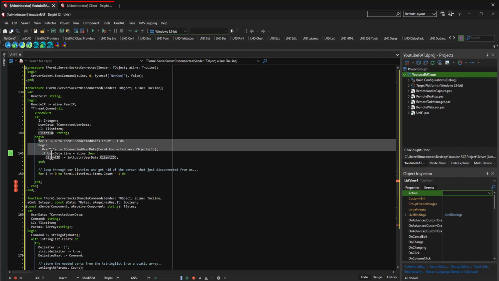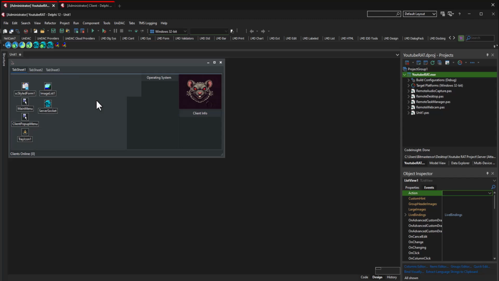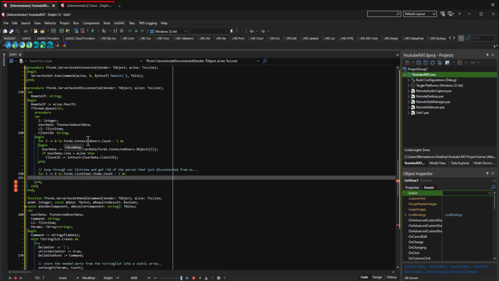We're looping through memory first to find the person, okay? We grab their ID once we find them. Then we're going to loop physically through the list view items, which is all the people that are in here, all the items in here. So we're going to loop boom, boom, boom, boom, boom, boom, boom, all the way through them, right? And we're going to find the one we're looking for and delete it. It's that simple, okay?